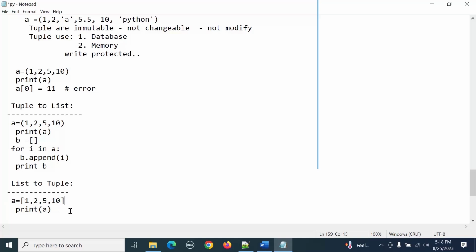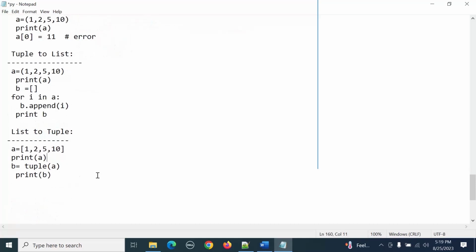So how can we convert? It is simple actually. Here b is equal to tuple(a). That's it. And print b. So before that, print a. So like this we can convert a tuple to a list and a list to a tuple.